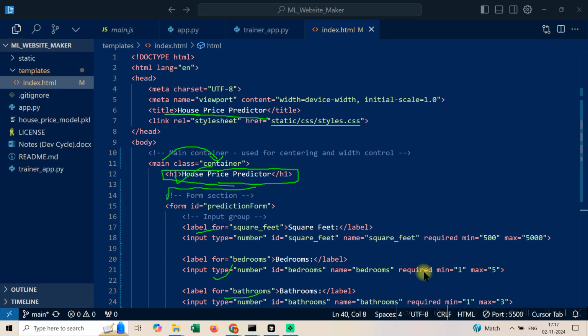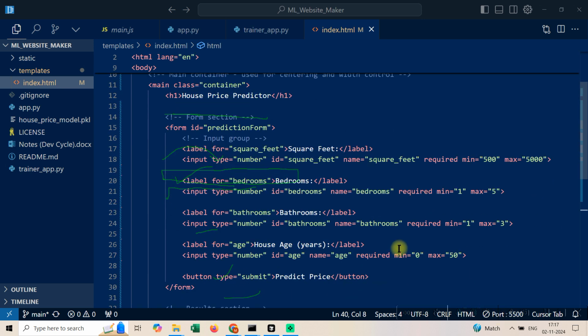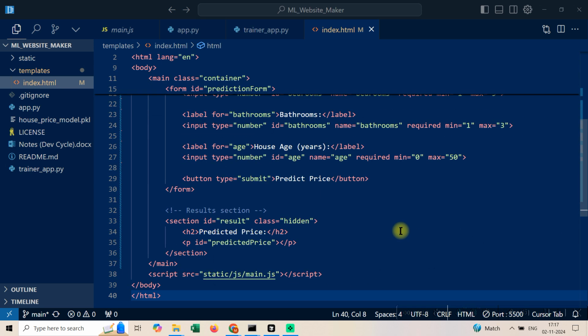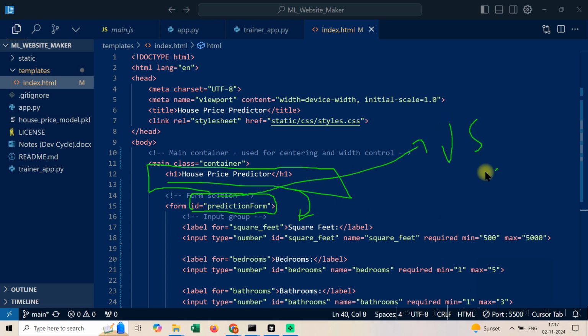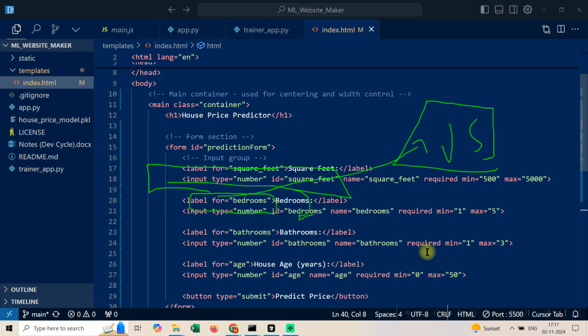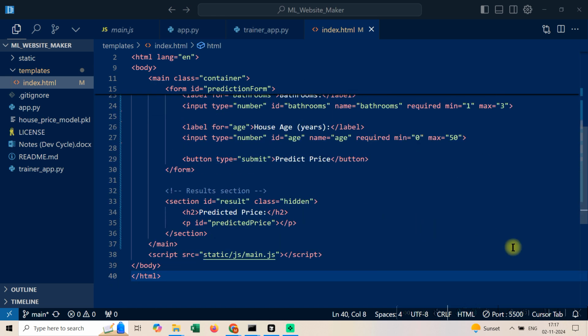See, you won't have to do all this coding, but just understanding basic HTML, guys, this is not something very difficult that you will say we don't understand. All you are doing is just writing a header and then creating a form. And you just give these IDs. These IDs are important because essentially later on JavaScript would use these IDs to interact with this. I'll show you everything so that you can really understand rather than just copy pasting code.